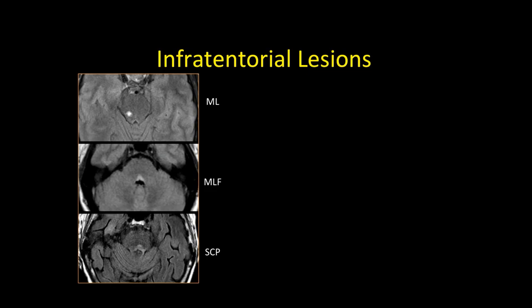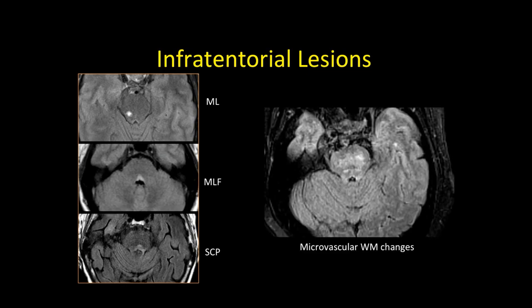So you want to look for white matter lesions in specific known white matter tracts, any of the peduncles, any of the long ascending and descending white matter tracts of the brainstem, as opposed to chronic microvascular ischemic changes here, which typically tend to be diffuse, patchy, widespread lesions in the brainstem, not confined to any one specific tract.